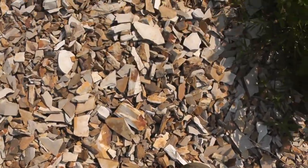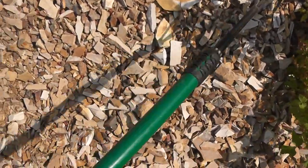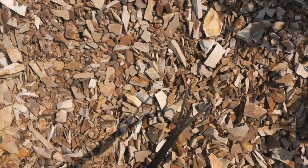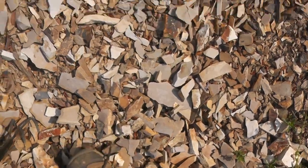Maybe wear a helmet or something — a hat, at least. And all this small loose stuff here, it's all facing one way. You can scrape it about and flip it all over. It definitely comes in handy there for finding some fresh stuff if you're in a place that's severely overpicked.